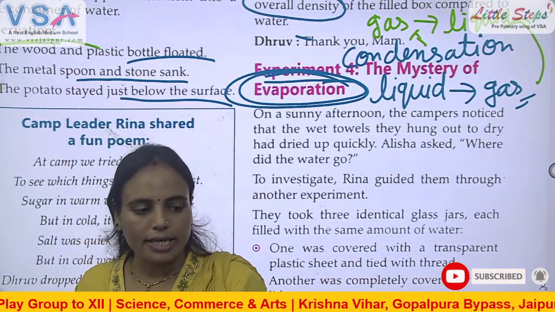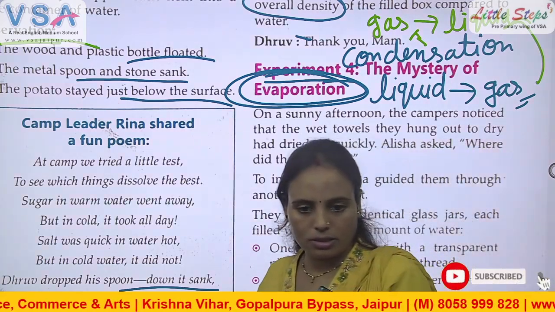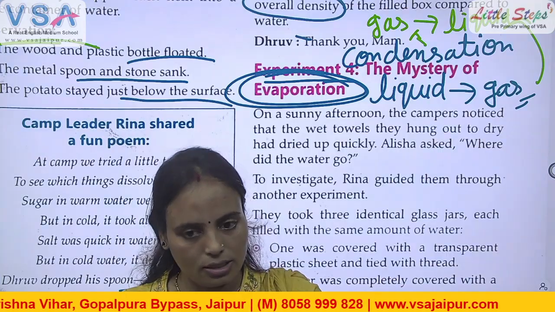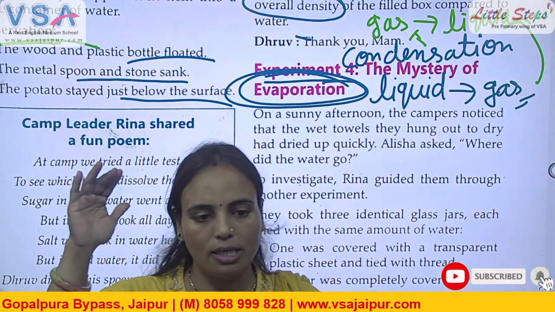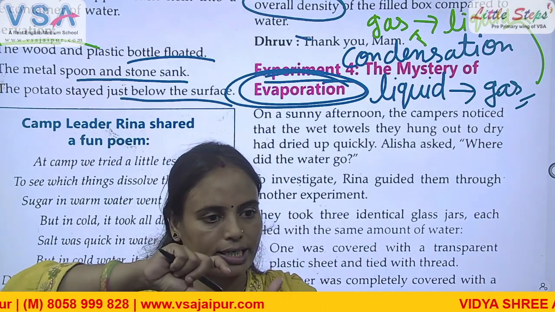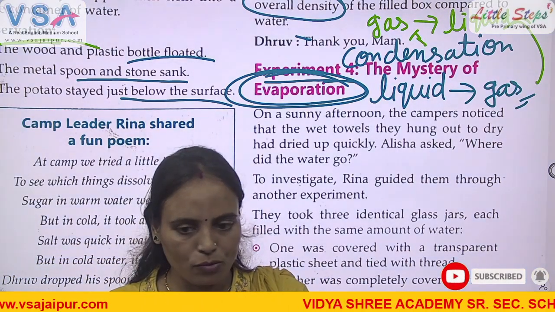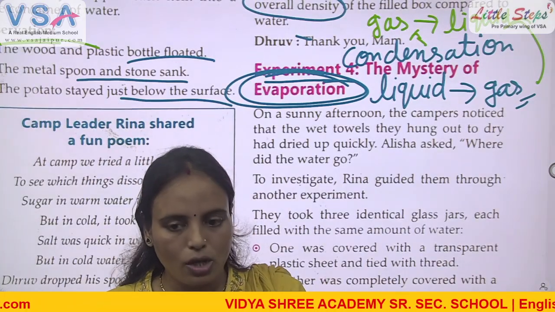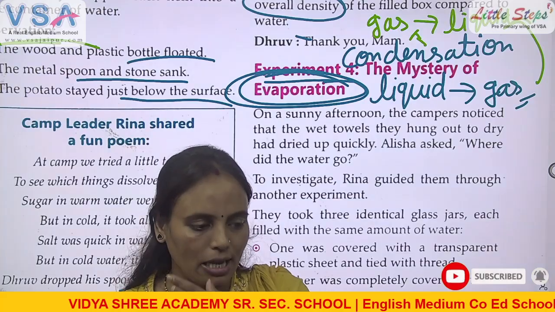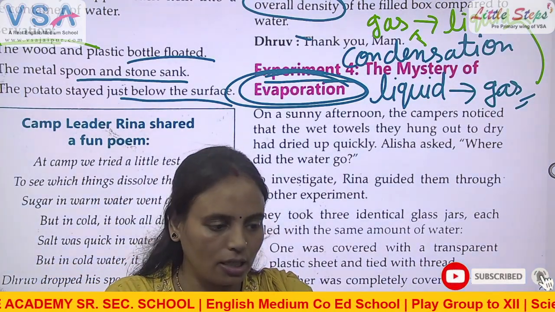Okay, listen beta, look here. When you boil water, and then turn off the gas and then put a lid on it. Take a pan, you filled it with water. Then you put it for a few minutes for boiling. Then you turn off the gas. After that you put a lid on the pan, you covered it.